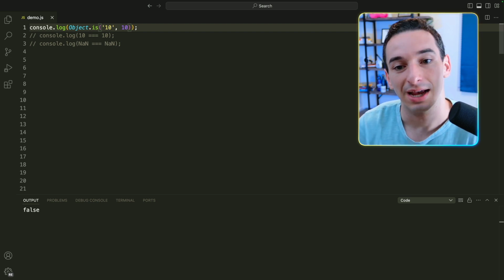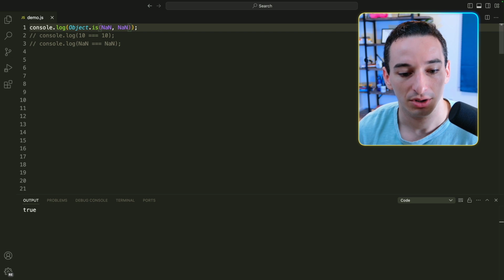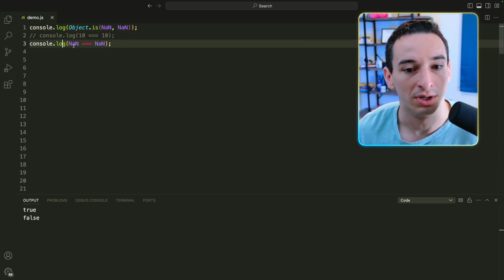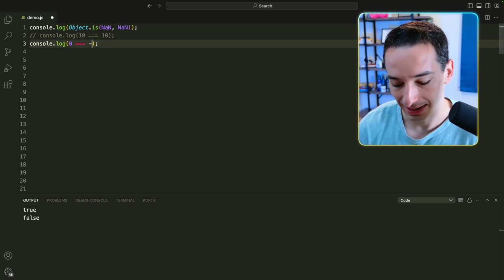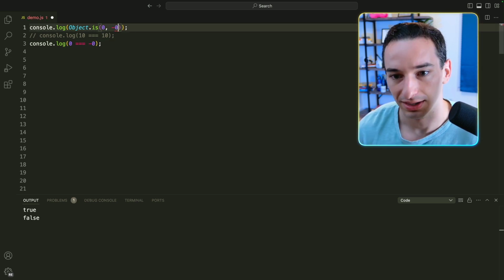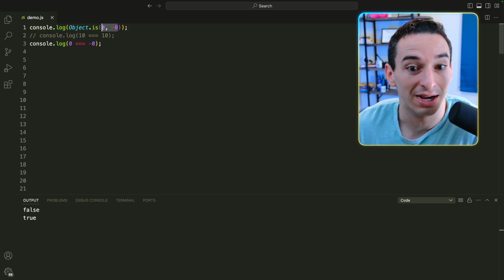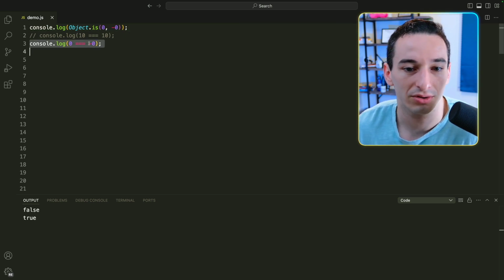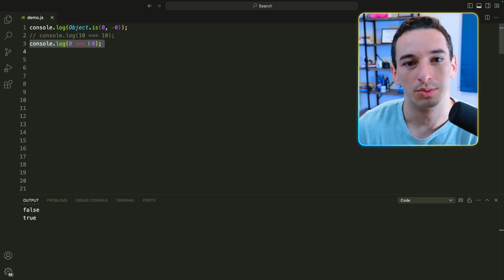But the difference is how it's going to handle two specific cases. The first is going to be NaN. So if I have NaN and NaN, this is actually going to be true, whereas down here, this was false. And the other difference is going to be with zero. So if we do 0 and -0, and then we do the same up here, 0 and -0, we're going to get false for Object.is. So it's going to say that these are actually different numbers, whereas strict equality says, nope, they're both still just zero. And in every other case, they are going to work the exact same way.